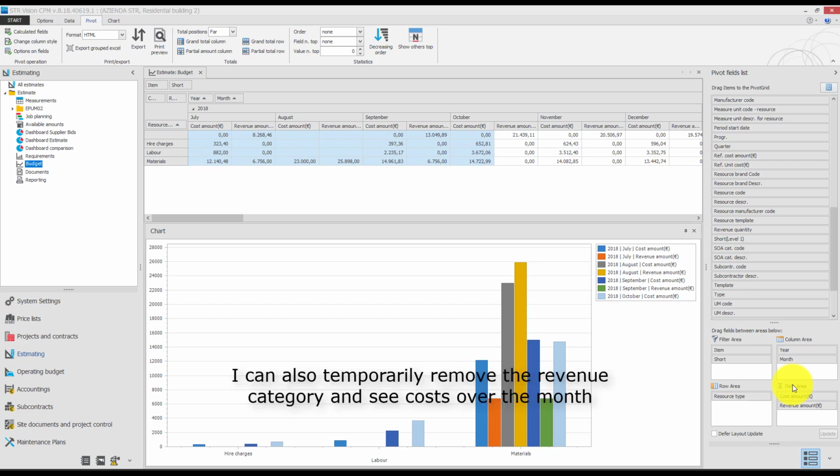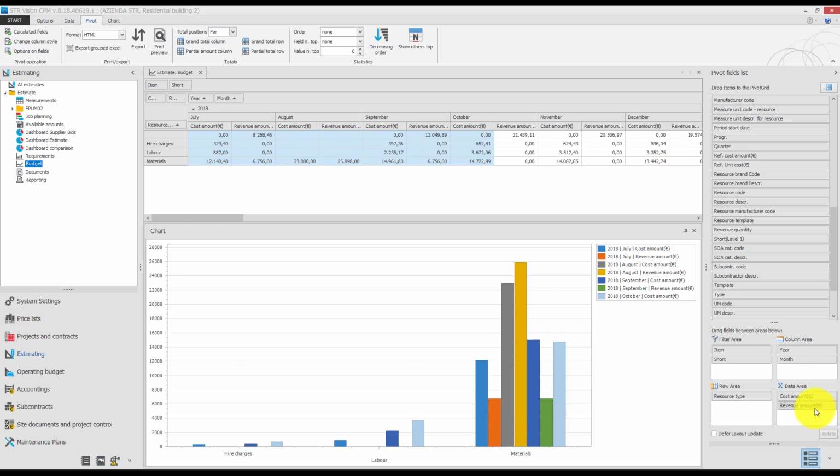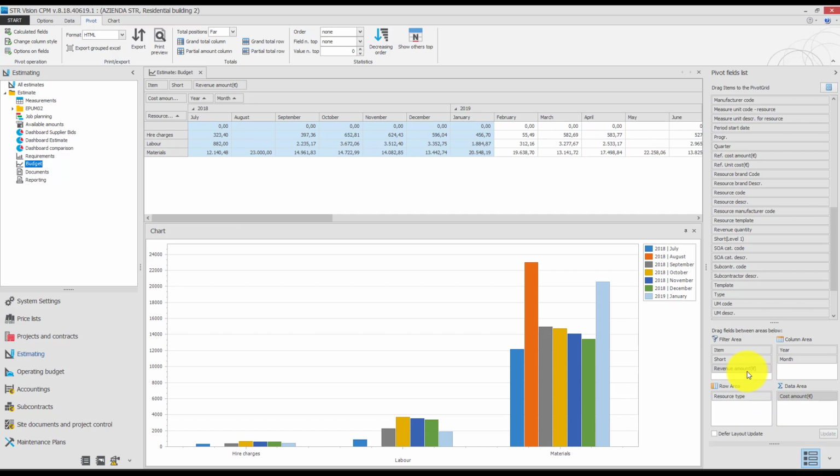I can also temporarily remove the revenue category and see the cost over the month, or over the year.